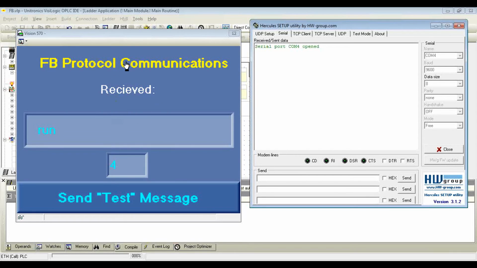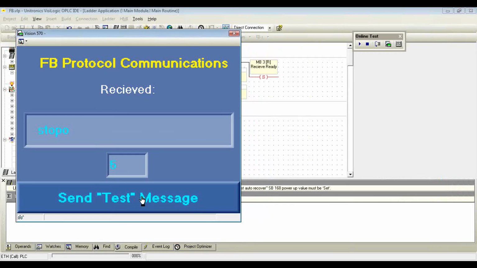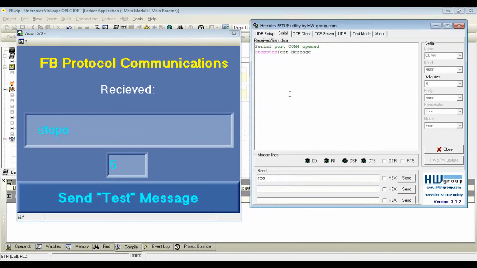Now my program in my V570 is set up to both send and receive a message. So I can send a message to the V570 from Hercules. And I can also send a test message from the V570 to Hercules. And we see test message appear.